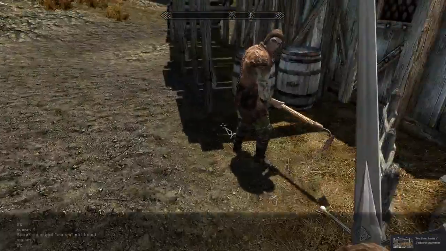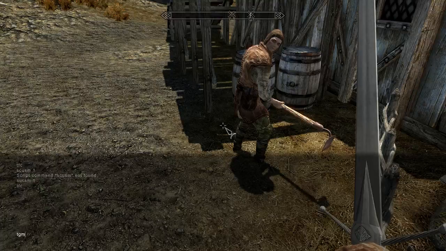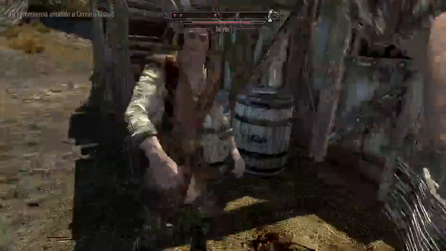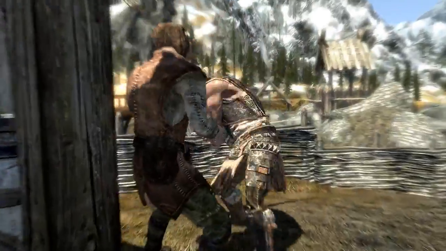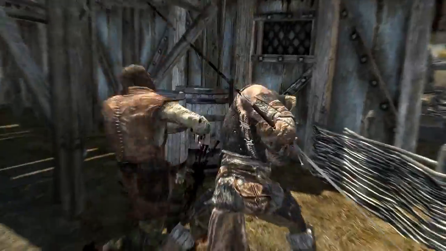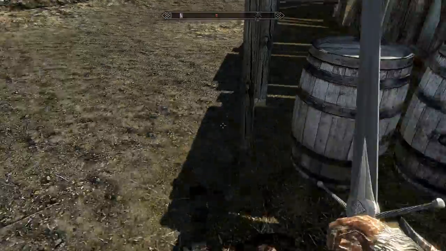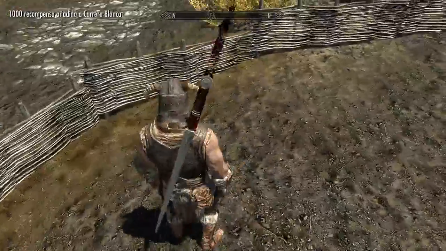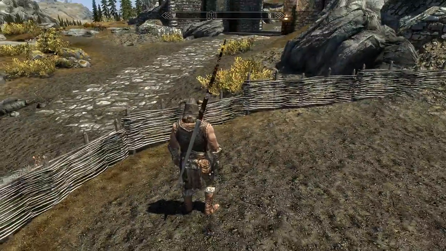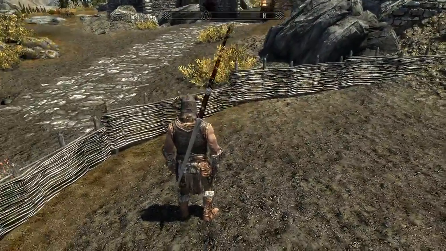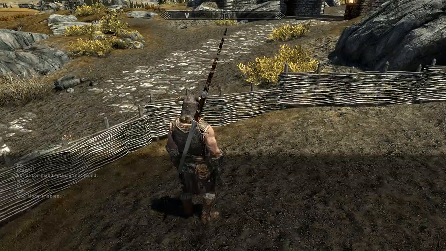Let's see what it does with the blood effect. Oh. Okay, we have a problem with the blood effect. See, the problem here is that the blade of the blood effect, we have to rotate it so it looks right.